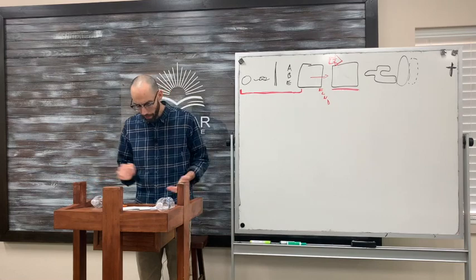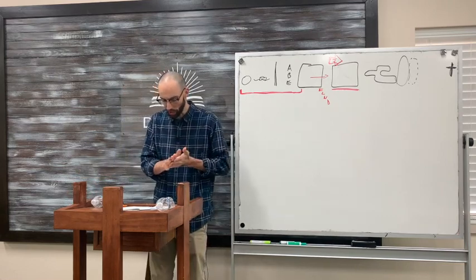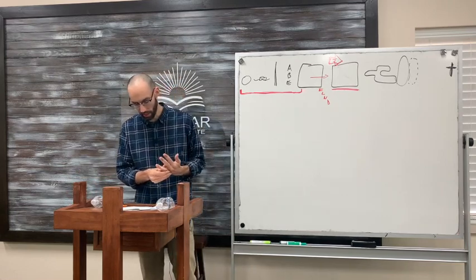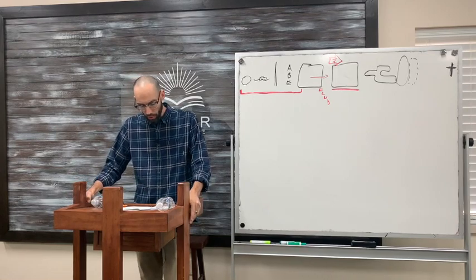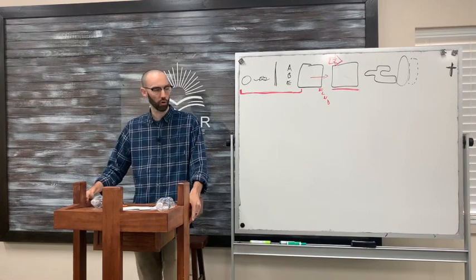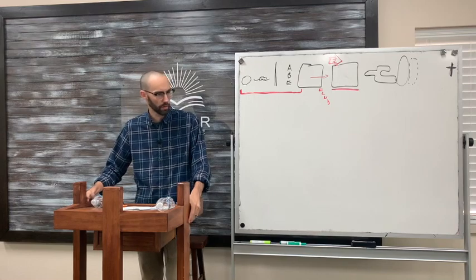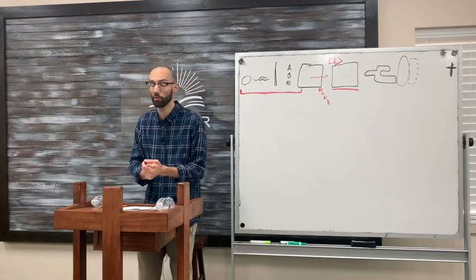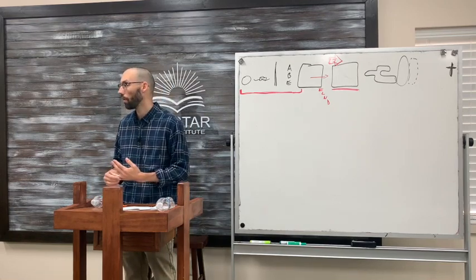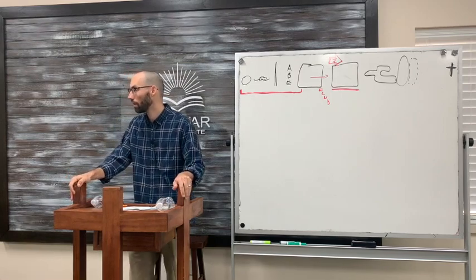Okay, so think about the key verse, 17:6. In those days, they had no king. Everyone did what was right in their own eyes. And then think about the purpose of this book, or at least one of its purposes. Purpose of the book of Judges. It's my own personal opinion.